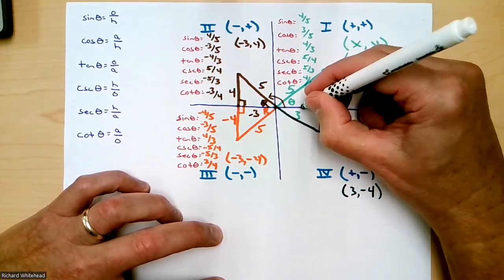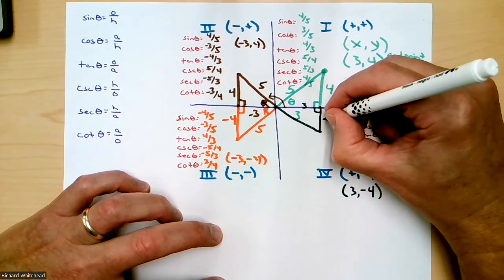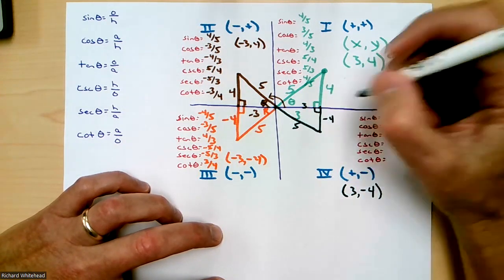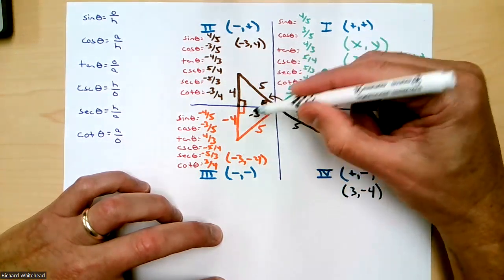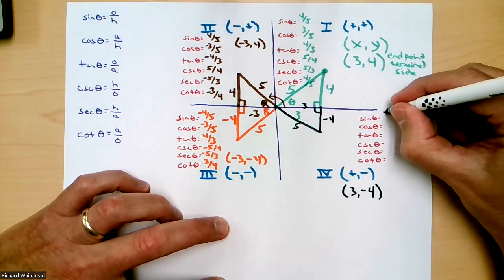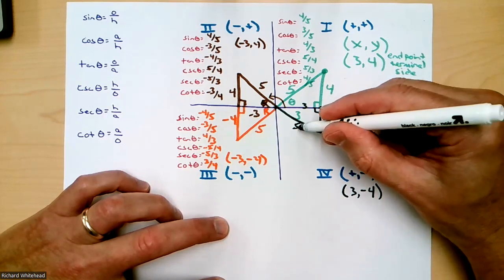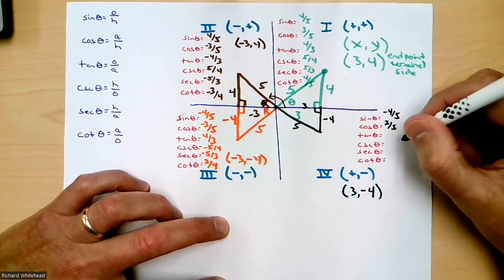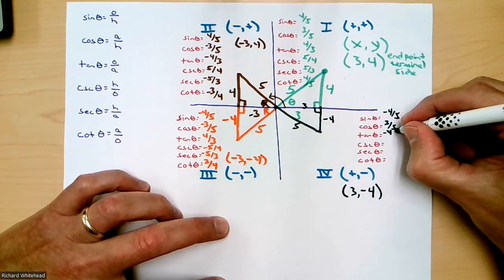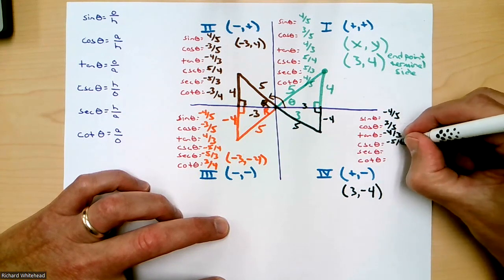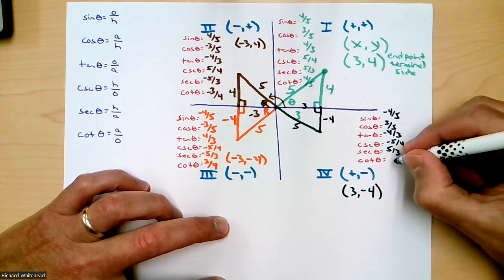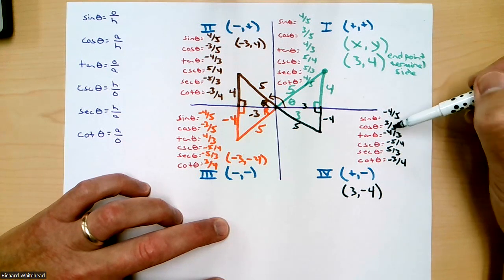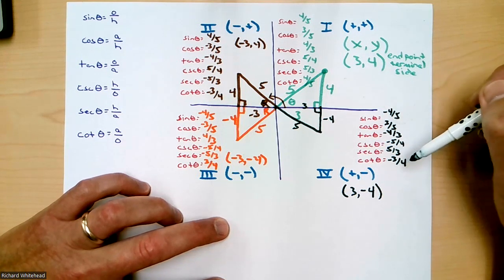In the fourth quadrant, if I do the same thing, we'd have +3. Uh-oh, now y is -4. The hypotenuse still turns out to be +5. The hypotenuse is always going to be positive when we do this. So now the sine is still opposite over hypotenuse, cosine is still adjacent over hypotenuse, tangent is opposite over adjacent. Now flip all these guys over. And interesting, this time cosine and secant are positive. Everyone else is negative.